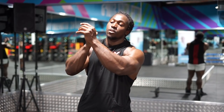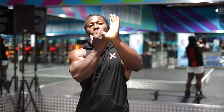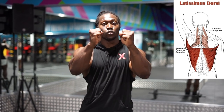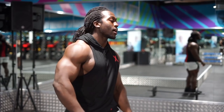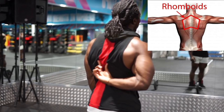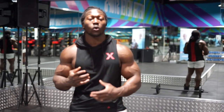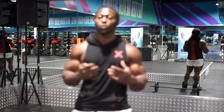One of the things you have to realize when training back is your grip. There's actually a correlation between which part of the back is targeted based on how you grip. Generally when I use a finger grip — so I'm just grabbing with my thumb over and using my fingers only — my main target is my lats. When I have a full grip, my main target is usually my rhomboids. Give this a go and let me know in the comments if that works for you.